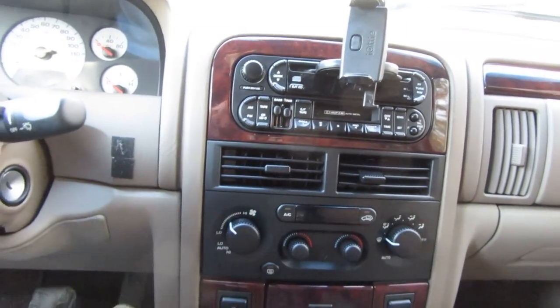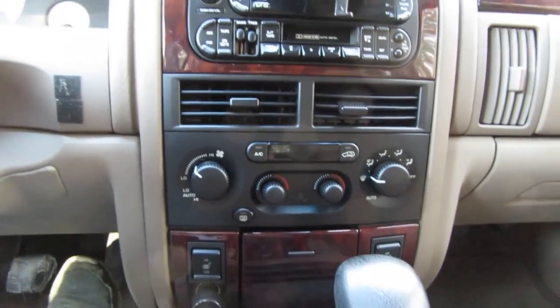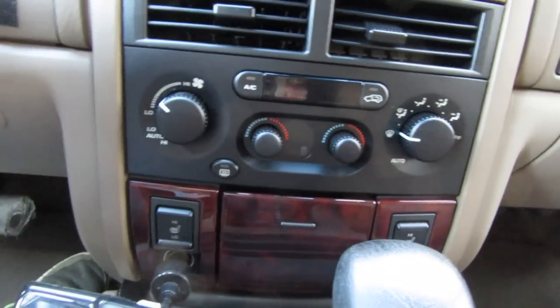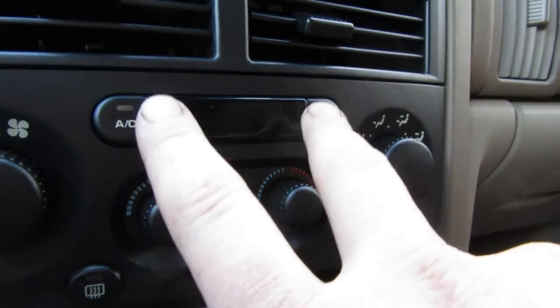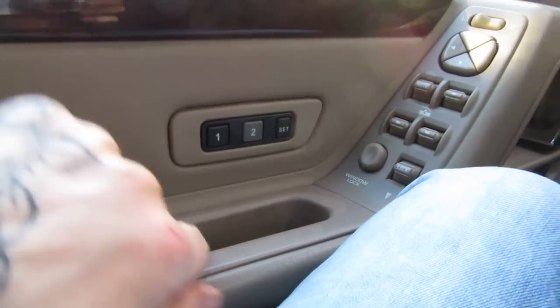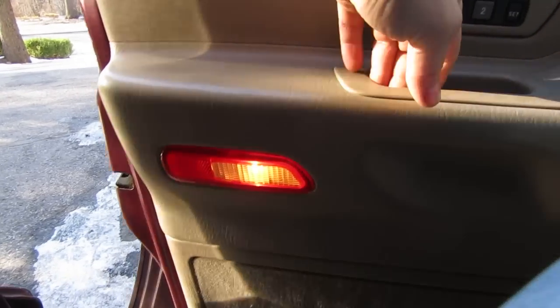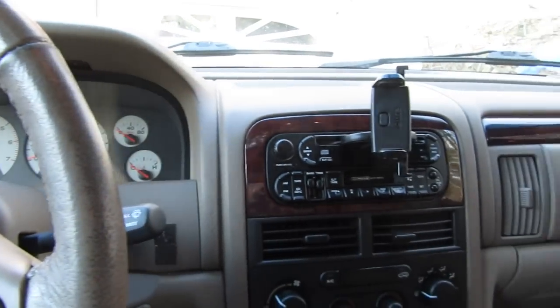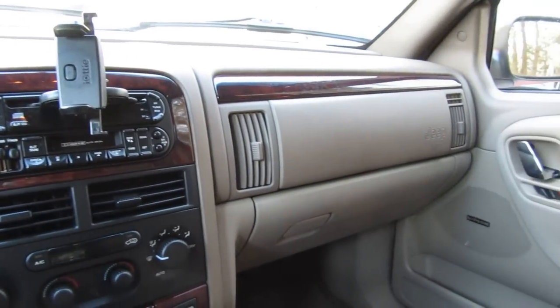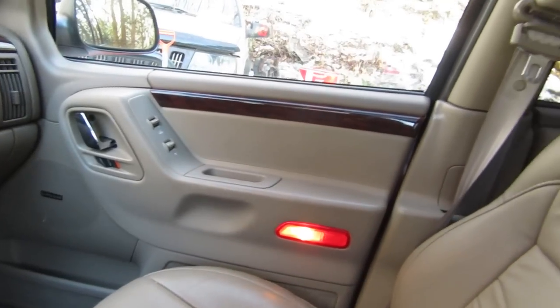The good is that this thing is loaded. I got the build sheet for it — it literally has every option imaginable. It's got the smokers group, the cold weather group, the luxury group. So we've got the dual zone climate, which is something I've always wanted. It's got the memory seats, also something I've always wanted. It's got the fancy door panels with the courtesy light. I am a WJ guy and I've studied all these features but never actually had a Grand Cherokee with any of them. This is top of the line — 2001 WJs don't get any nicer than this.